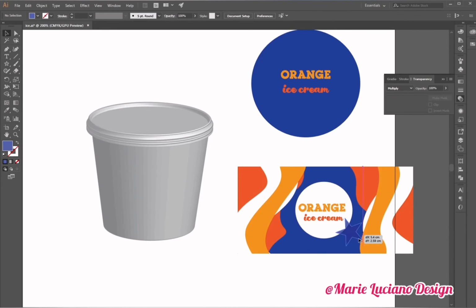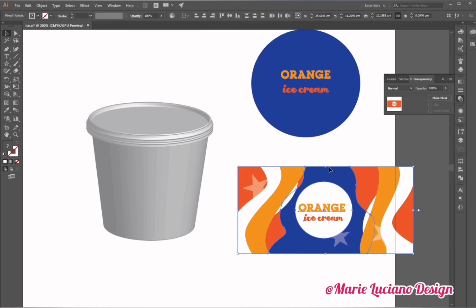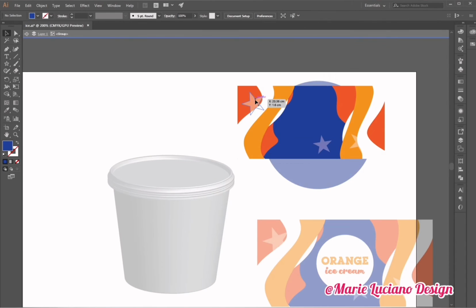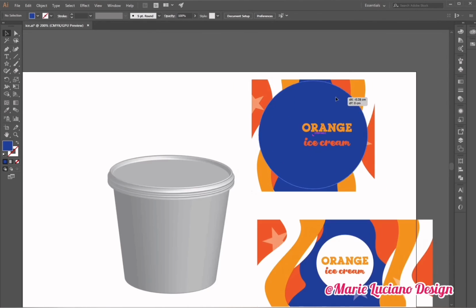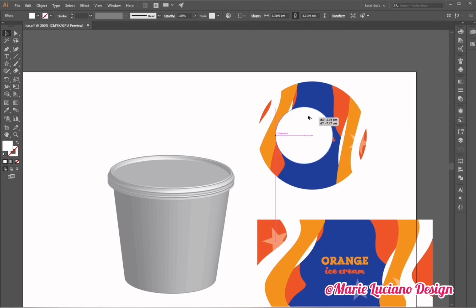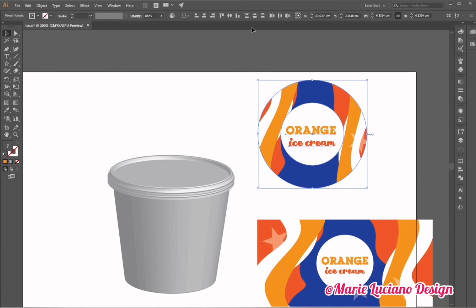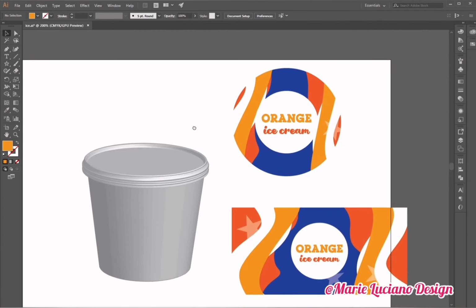Actually, I'm just going to change the blending mode back to normal and lower the opacity of the white stars. Okay, so I'm going to center everything. Then I'm going to drag this graphic, make a dragged copy here onto the circle. I'm going to resize it and apply it to the circle.